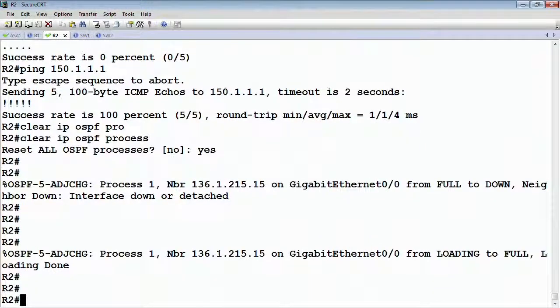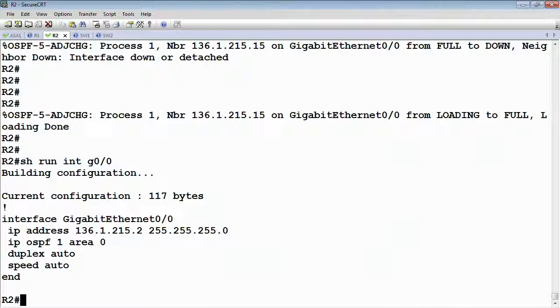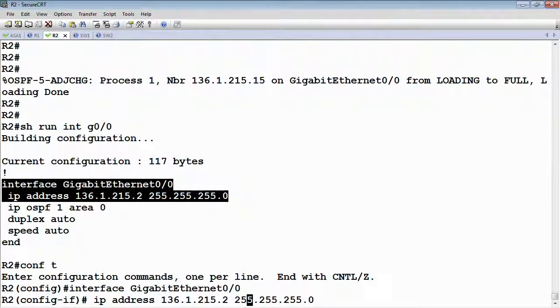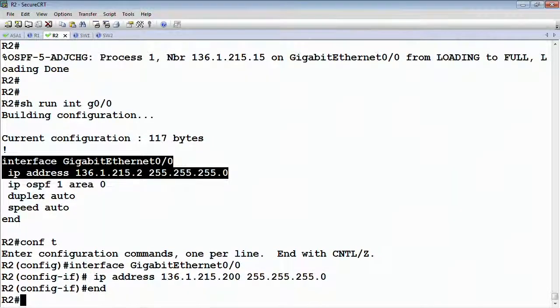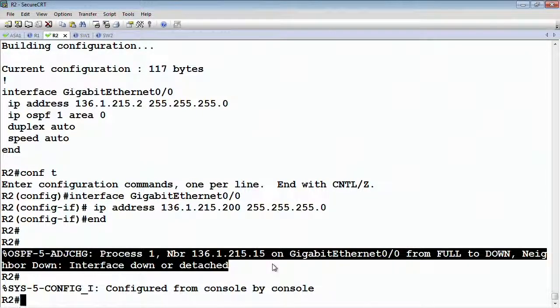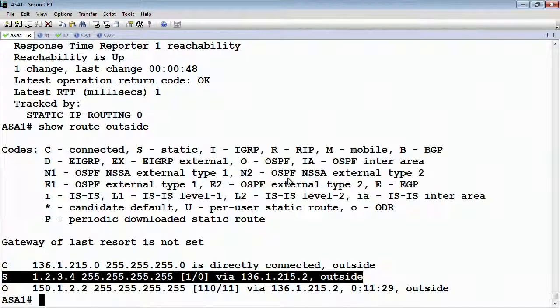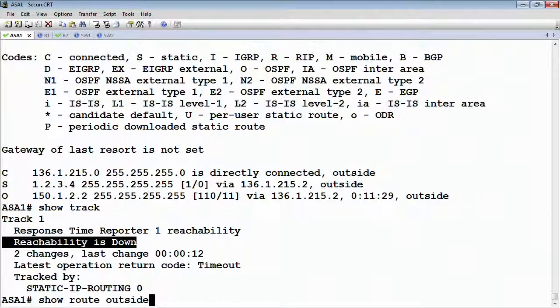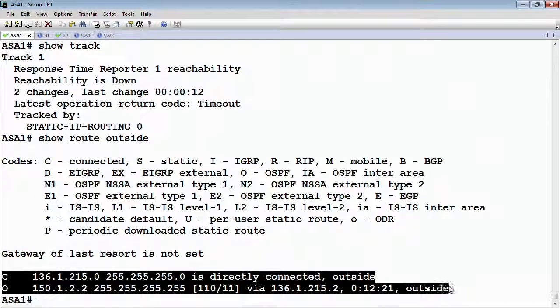If we were to go to router 2, and let's do this, let's say on the link here that we change our IP address. Okay, we change our address to 215.200. Now, of course, OSPF can react to this because OSPF is dynamic, but if we were doing static routing, the ASA would not know that this route 1.2.3.4 is no longer valid. So if we look at the track instance, the track instance says, well, now the ICMP echo from SLA instance 1 is down, or timeout more specifically. So it means that the track object is down. And then in the routing table, we can no longer install the route to that particular destination.